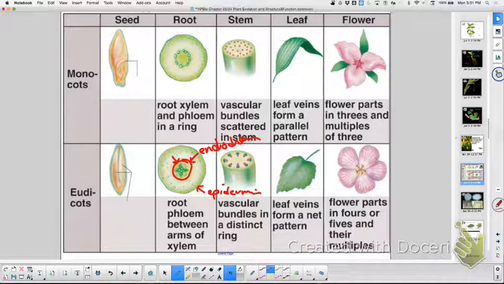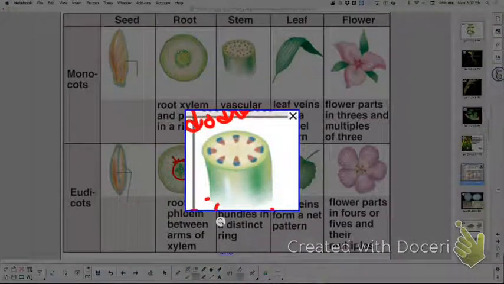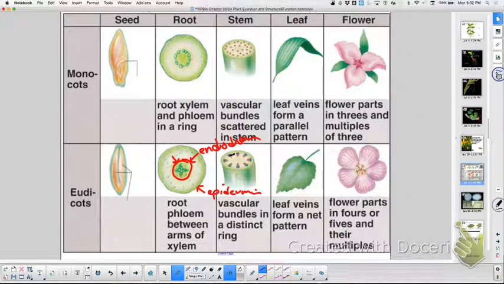When you look here at a monocot, their vascular bundles are scattered. But when you look at a eudicot, see the red and then the blue? The red is xylem and the blue is phloem. So it just keeps making more red xylem to the inside and phloem to the outside. And this part right here, between the xylem and phloem that I made really big, is called the vascular cambium. Those are stem cells. And that's why eudicots can have secondary growth, because they always have a source of making more parts. Okay?